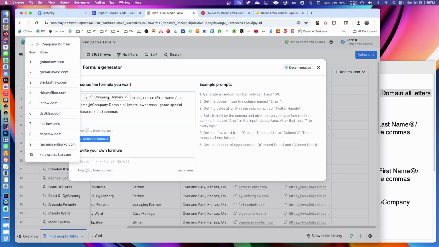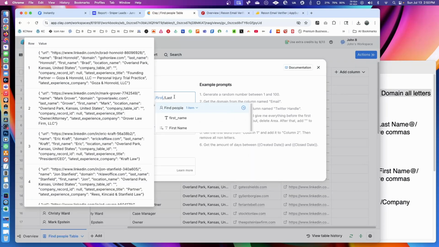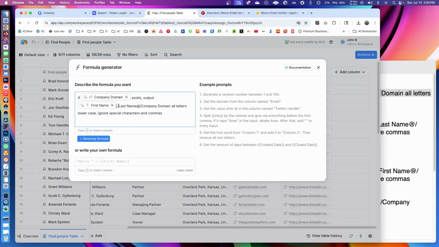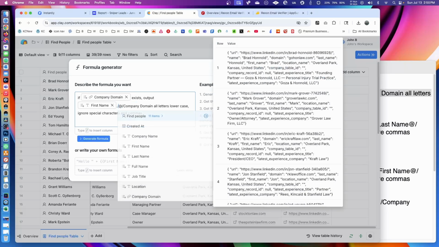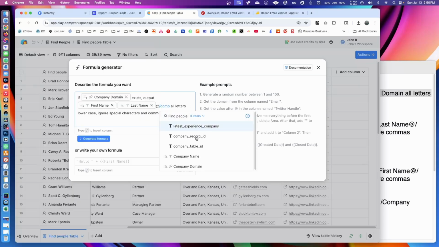You've got to have that. If you don't see that, it's not going to work. Same thing here. First name, and then we're almost done. Here's one right here, last name. And just to make sure, I highlight the whole thing. I'll explain what all this means in just a second. Same thing on this last one, company domain.